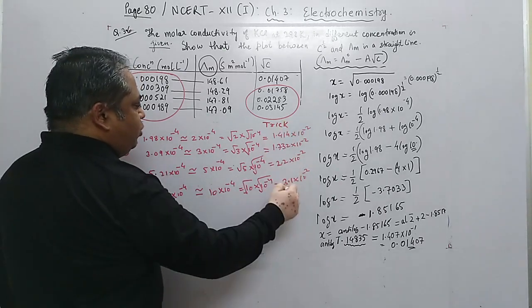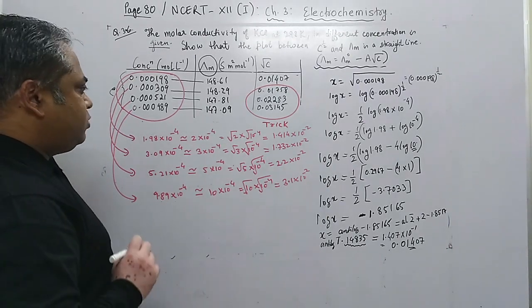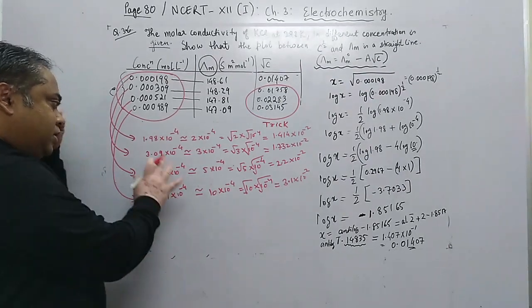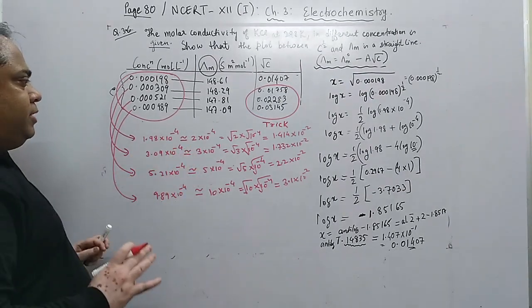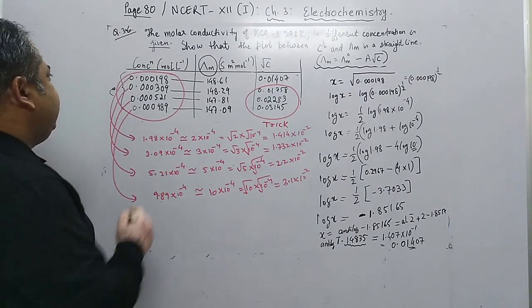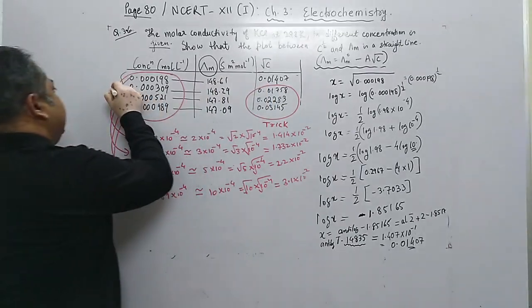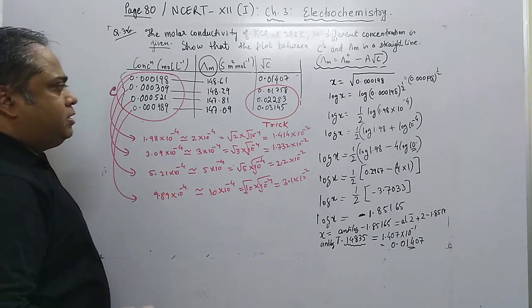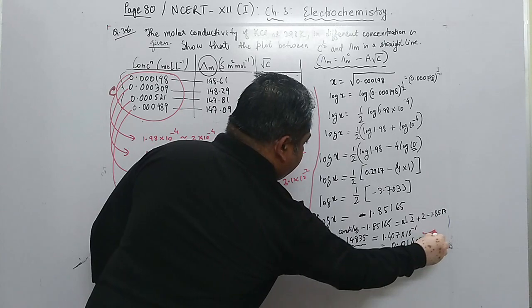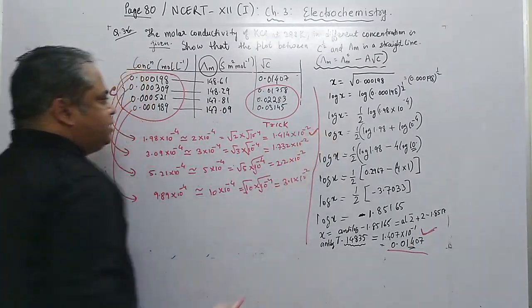So these approximate values can also be found, and if there is any deviation after the decimal point in the answer, marks will not be deducted, but there should not be a huge difference in the answer. So these are the two ways. All the methods are very simple, but where you can get caught is converting this complex value of c into root c. I have told you two methods: one is the logarithmic method, and the other is by some approximation.